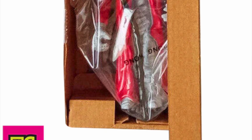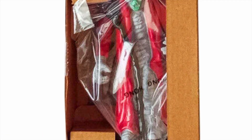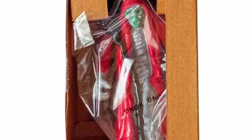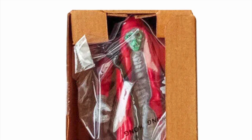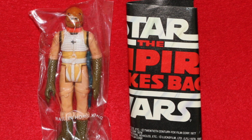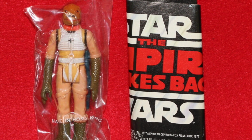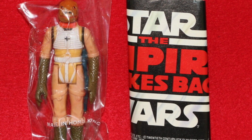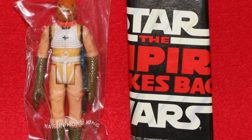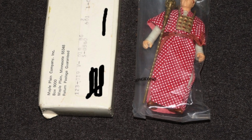We'll continue to see baggies for figures sold in the mail. Not always. I mean, when we did Matty Collector, we had full packaging for all the figures, but that's because we knew people were going to want to display them in package. Most of the time, though, you're going to only see mail-away and kind of mail-away army builders sold this way because they don't require that extra retail step. And again, you're not seeing these at retail because it devalues the toy, and they look like cheap bootleg toys when they're sold in plastic baggies.